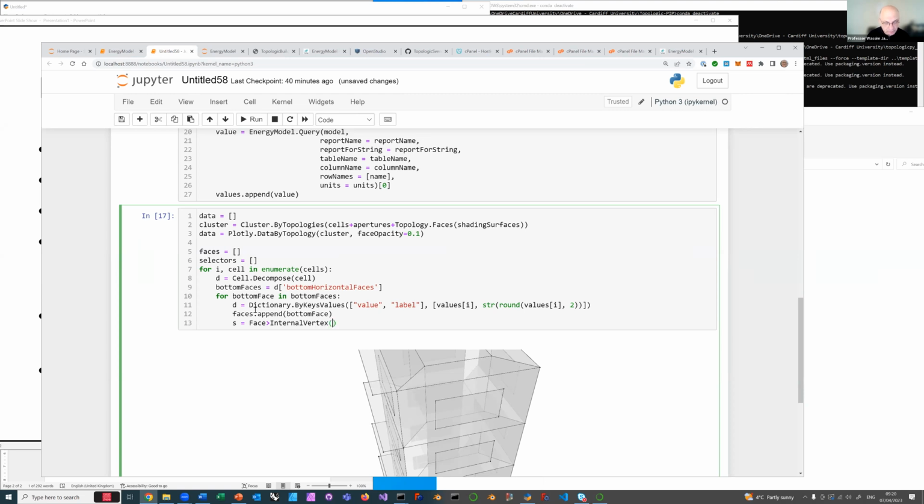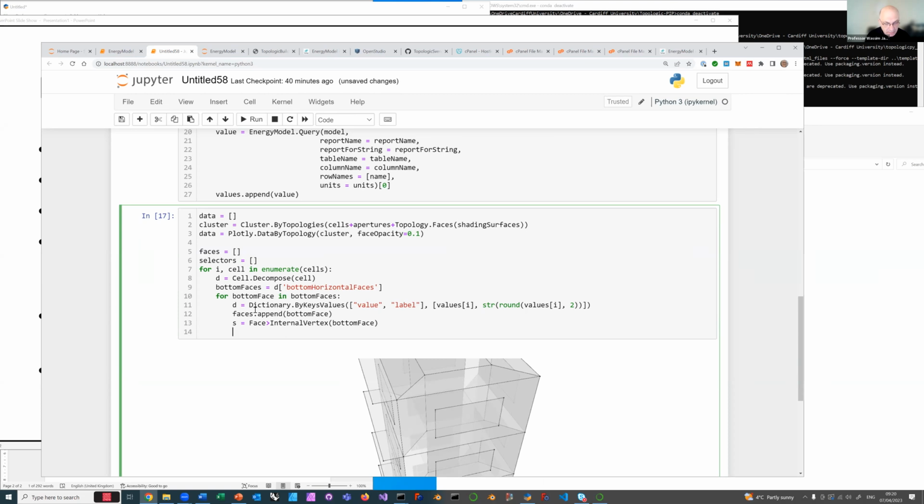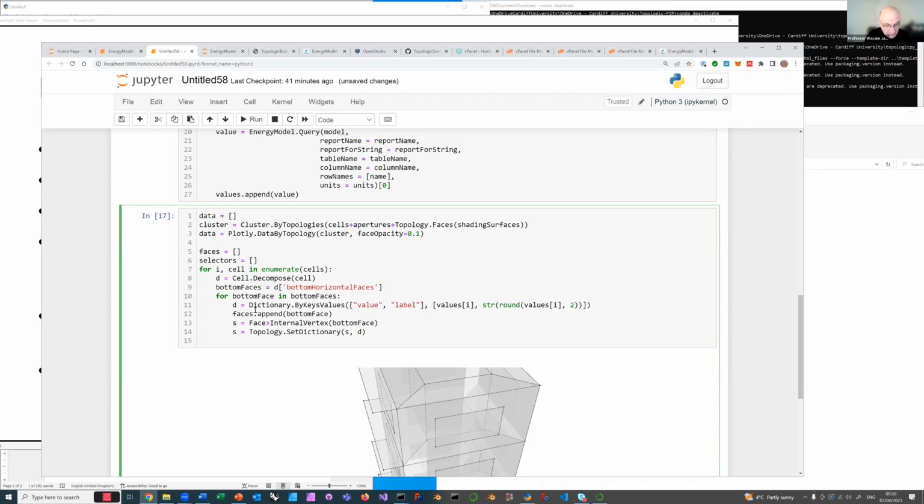I'm getting an internal vertex from the bottom face, and I'm setting the dictionary to the selector. Topology.set dictionary. I'll tell you exactly what that is in a second as well. Unfortunately, you have to type it in, and then I have to explain it. Then selectors.append s. So what is this business with selectors?